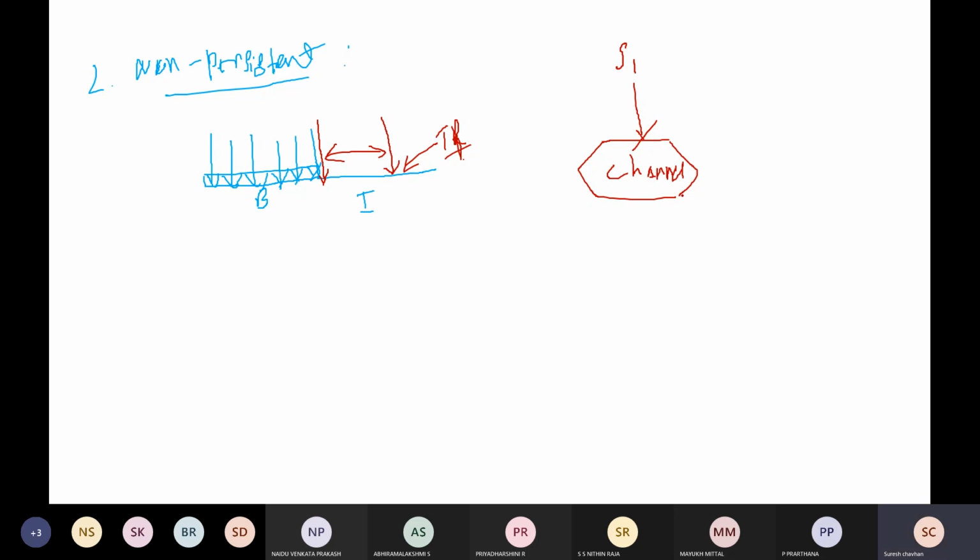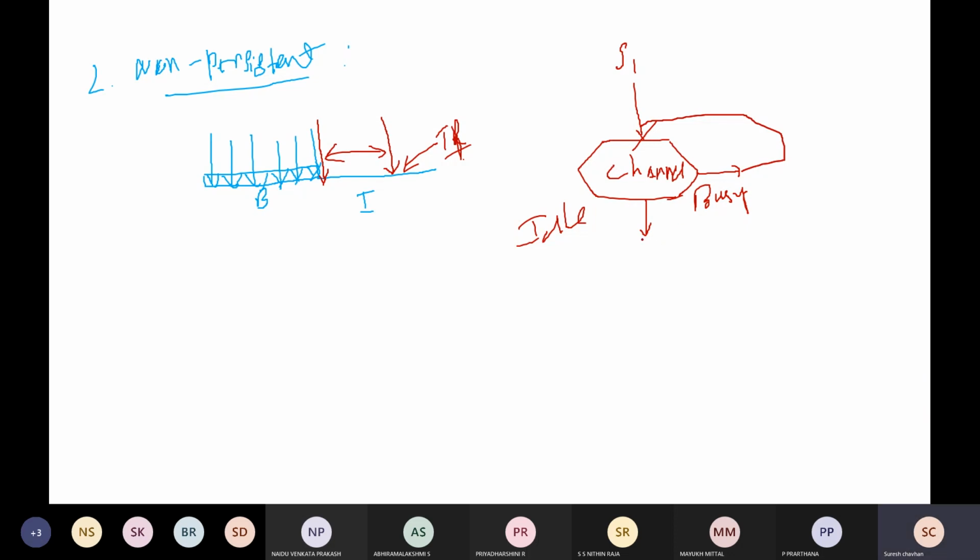And it has two possibilities. One is idle, and another one is busy. So whenever it is busy, it has to sense it, correct?